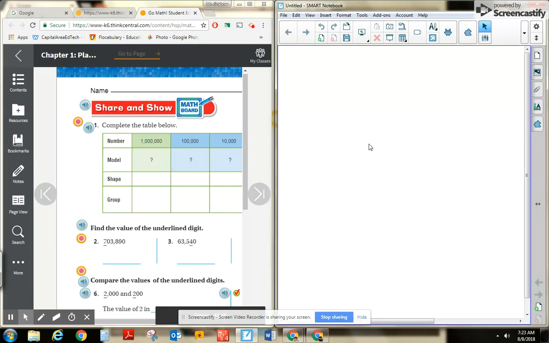All right, boys and girls. So we're going to get back to finding the value of the underlying digit, and I have my blank paper over here. So first thing is we're going to find the value of the underlying digit in number 2. So since you always have to show your work, write neatly. You want nice spaces. You want your commas to go underneath, and since the underlying digit is 7, I'm going to underline that.